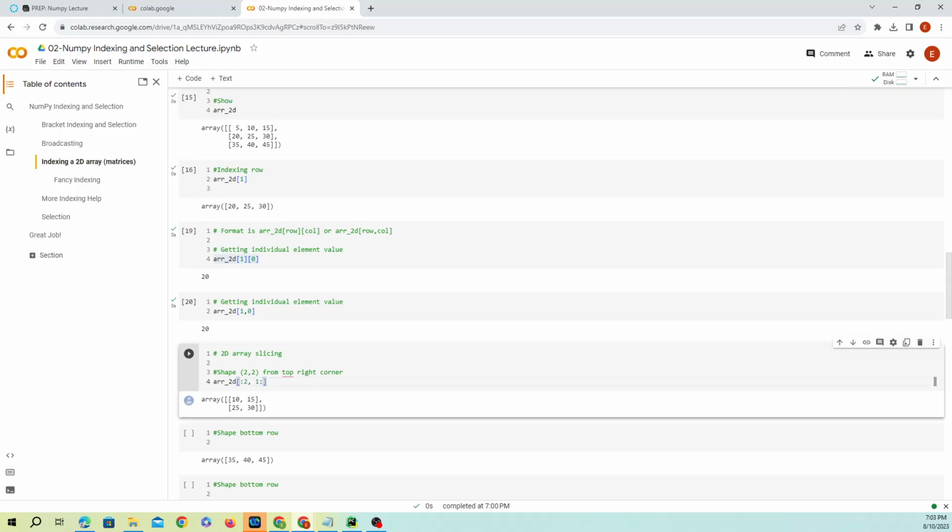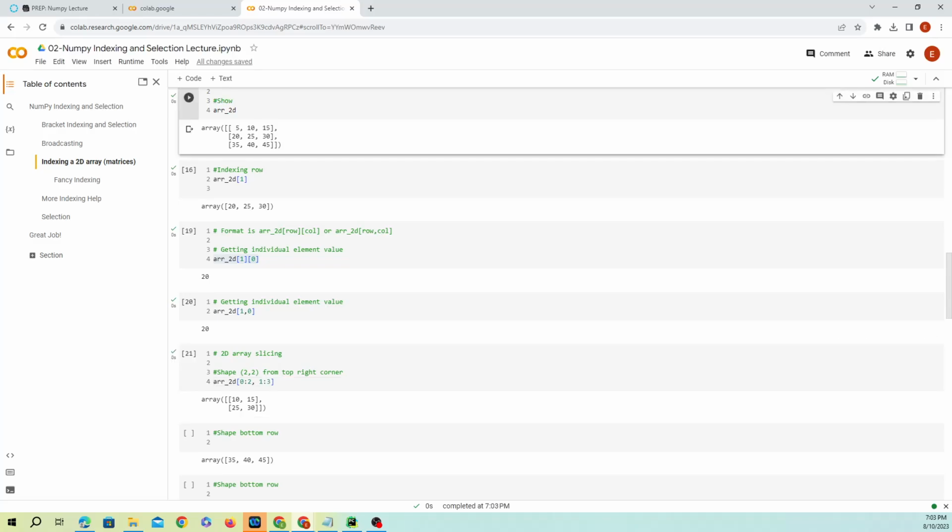I could actually put 3 here, let me show you guys. You can see that it's grabbing the top right corner, and so you have 10, 15, 20, 25. I don't need to put the 0, I can just leave it blank. And I don't need to put the 3 because it's going to go all the way to the end. So if I do this, then I'm going to get the top right corner.